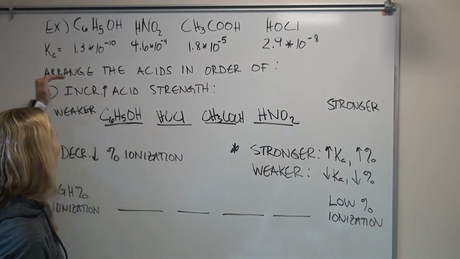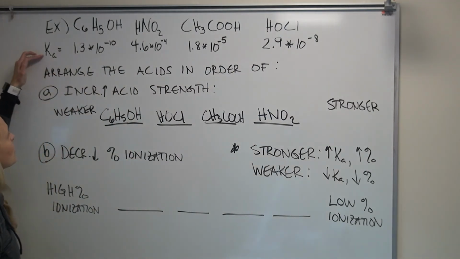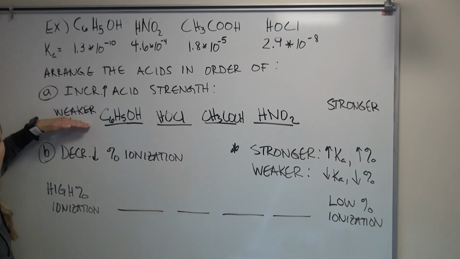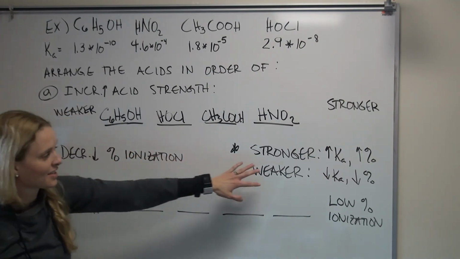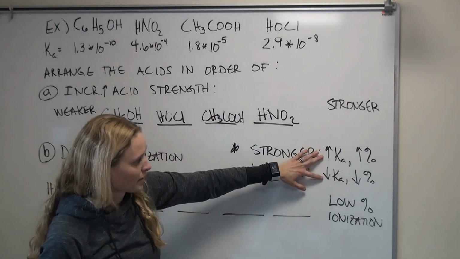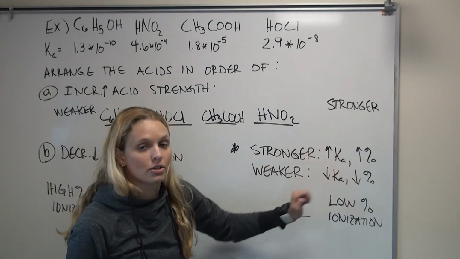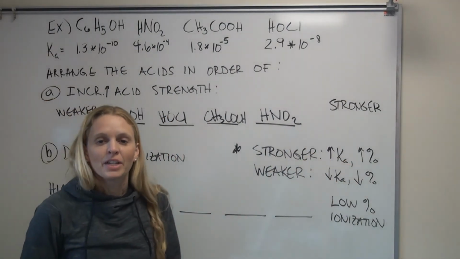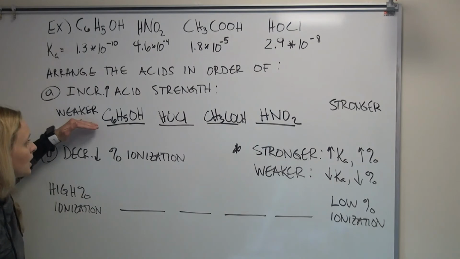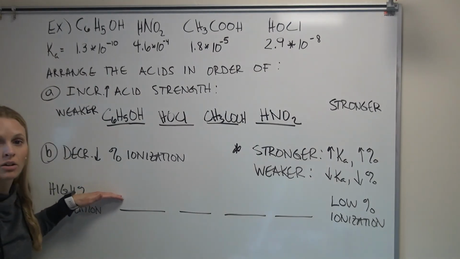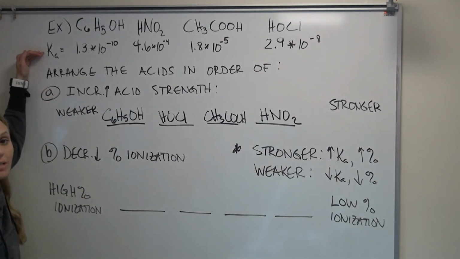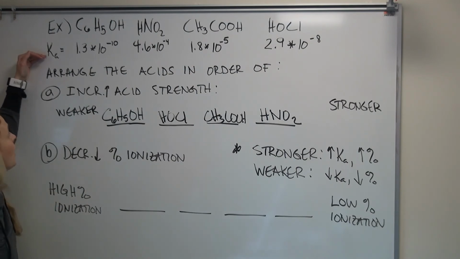All right, but we're only given Ka numbers, so we can go back up here and do it based on Ka, or we can go based on here, assuming that we're correct, and rank things accordingly. That would be the same trend, right? Increase, increase, decrease, decrease. Okay. So instead of just replicating what we have here right down here, let's go back up and practice using the Ka information and relate that to percent ionization.